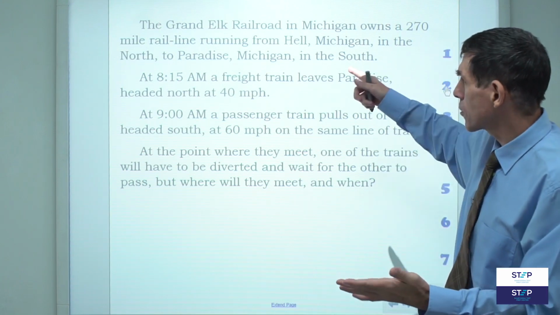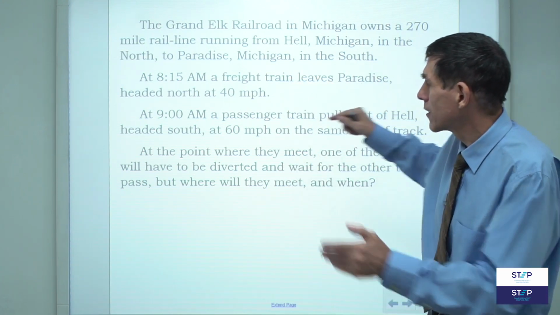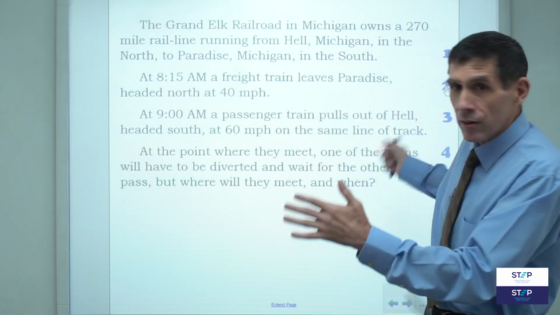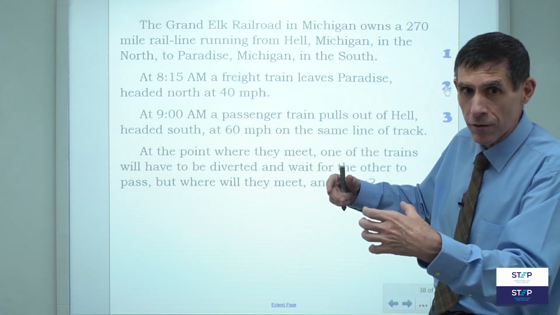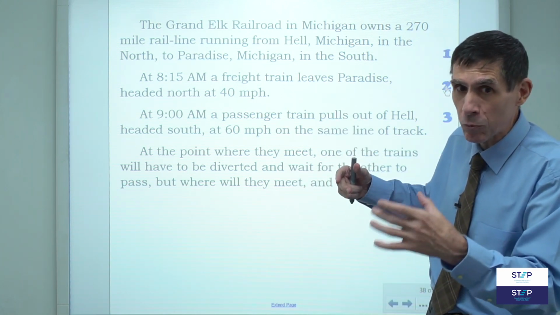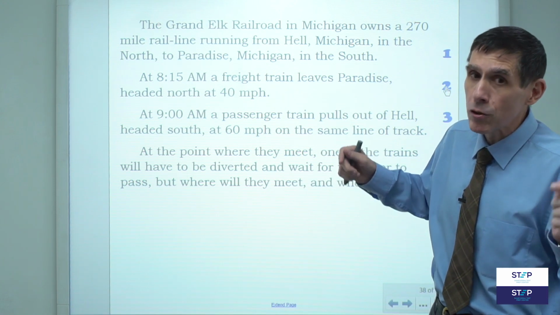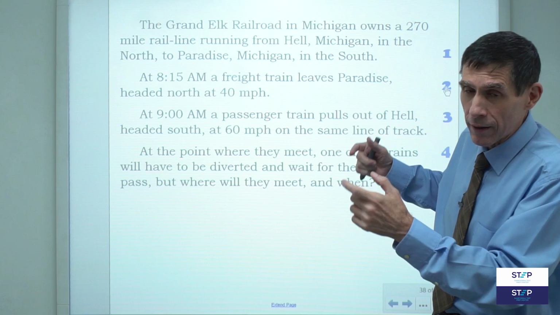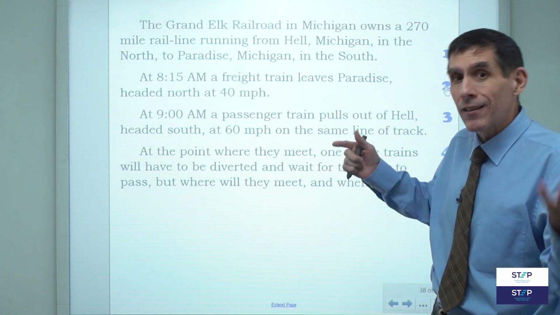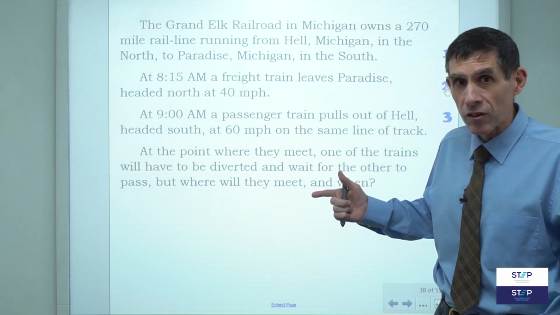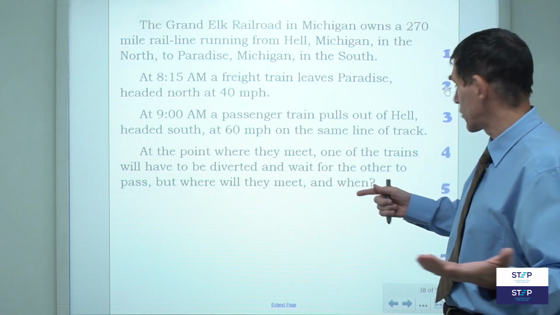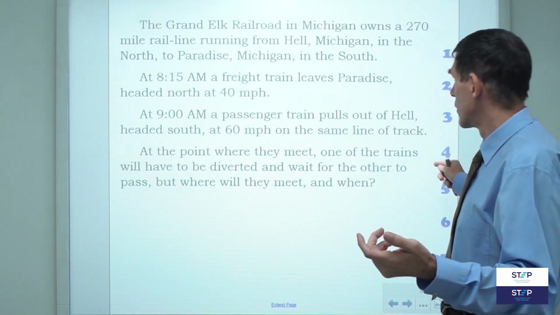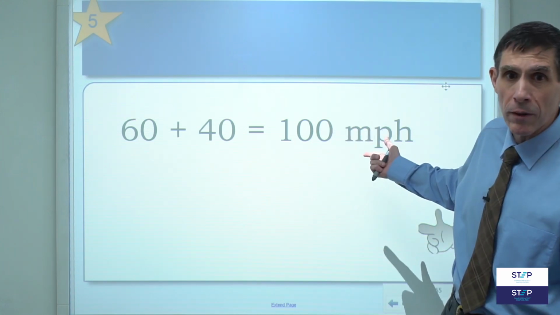So now let's look, here we go. Now it's 9 o'clock, 40 miles per hour and 60 miles per hour, they're coming toward each other. 9 o'clock, 240 miles between. By the way, you could do this as a proportion, 6 and 4. You could do it that way. That would be a really fast way to do it. Another way to do it is think of closing speed. What's the closing speed? Well, that's easy. The closing speed is 60 plus 40, 100 miles per hour.